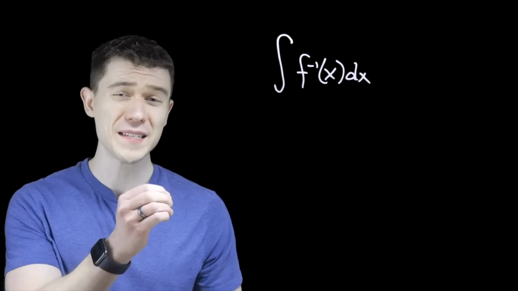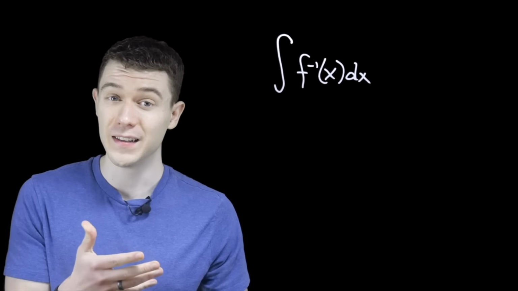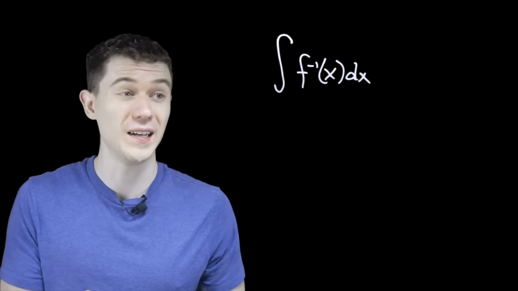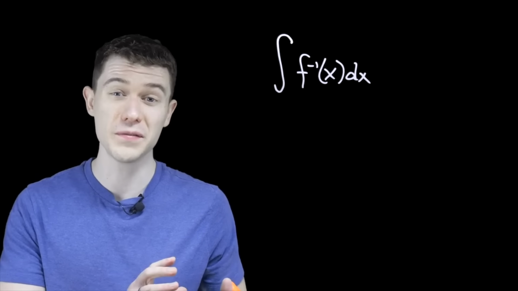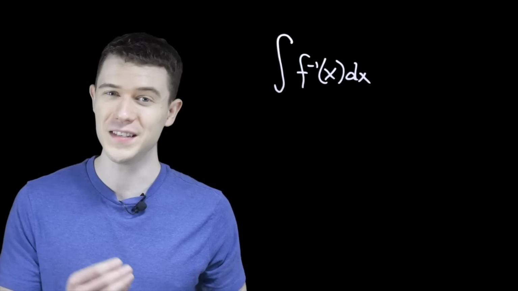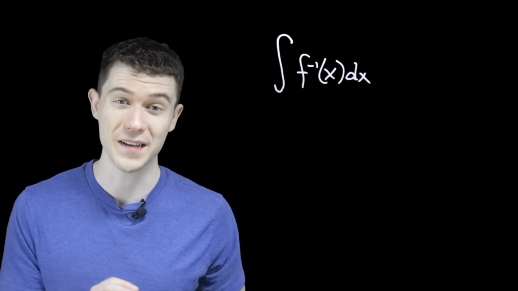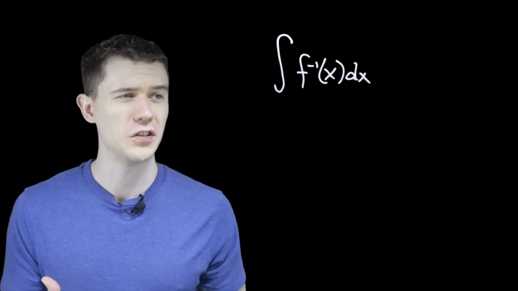Let's solve this integral, the integral of f inverse of x. This is pretty interesting that we can even do this at all. Integrating any inverse function, we're going to find the result in terms of the inverse function and the antiderivative of the original function. This is a pretty cool trick, a pretty cool formula that you can use in a variety of situations. Now, the way we're going to do this, I don't think it's very intuitive.